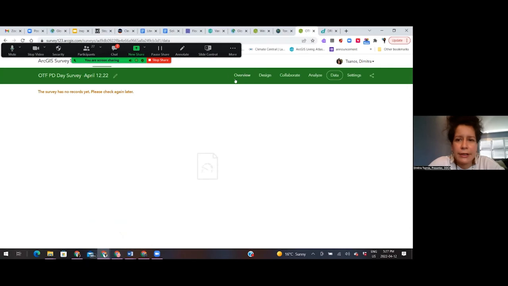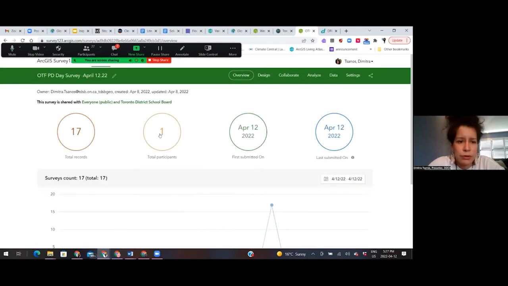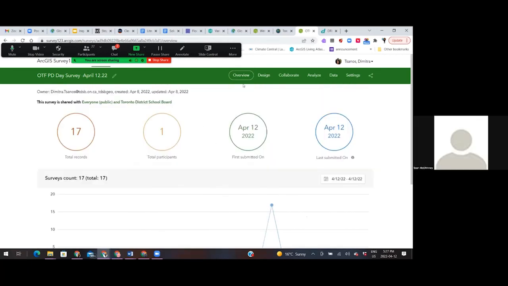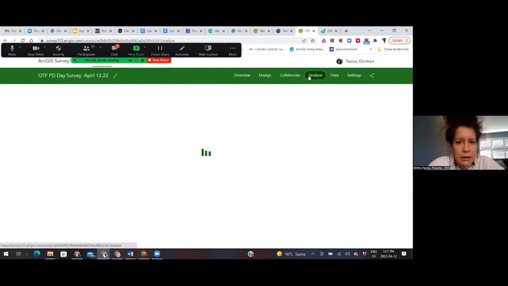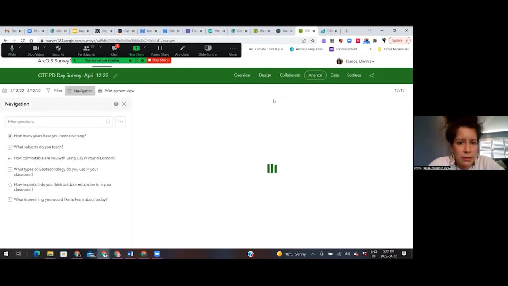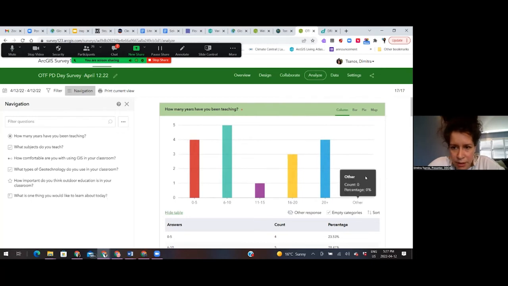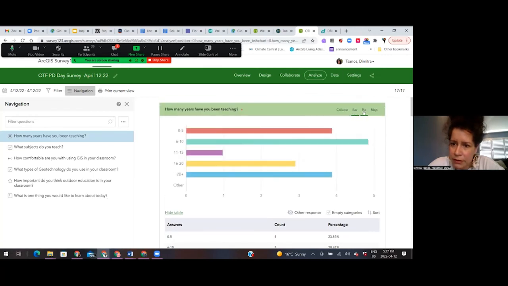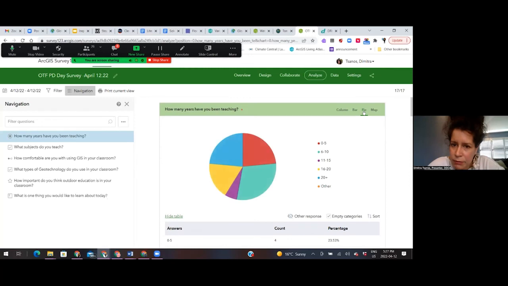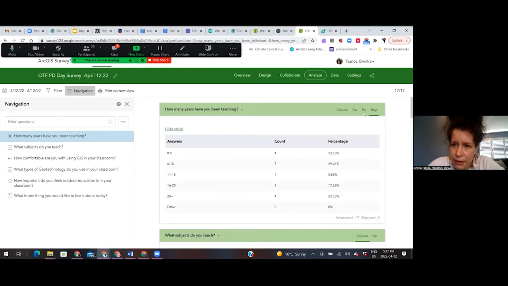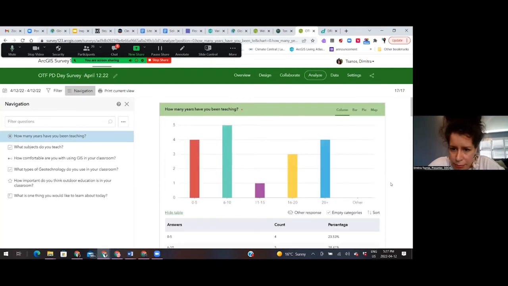So when you are looking at a survey, it will show you the different participants and when they participated. And then I'll show you how many years you've been teaching. So it's quite a spread. And so you can show these results in different ways, which is kind of cool. And sometimes when the students make their surveys, they'll screenshot all of these graphs. And this one isn't mappable, but there's other ones that are mappable.